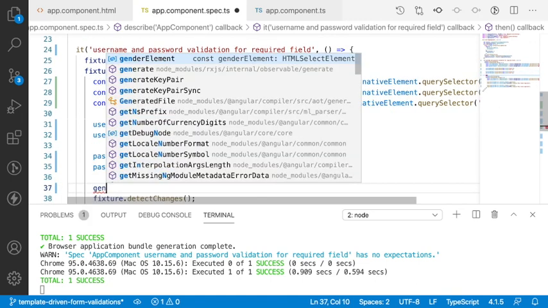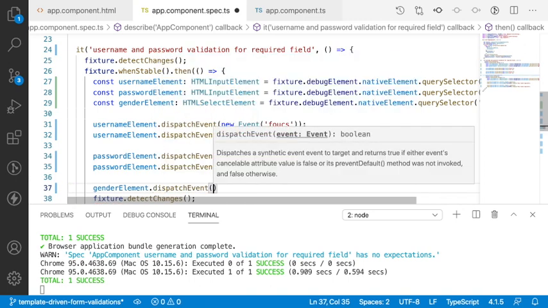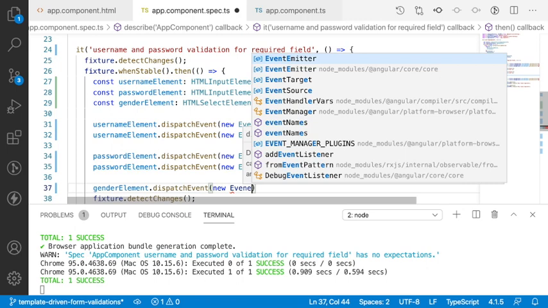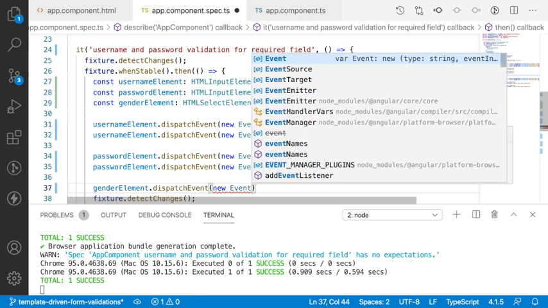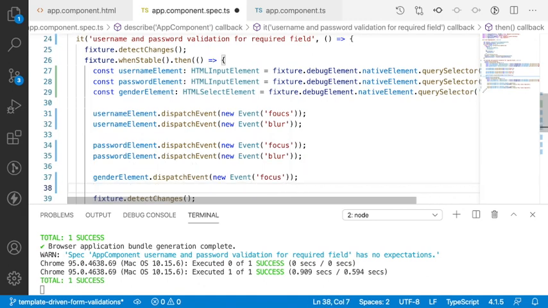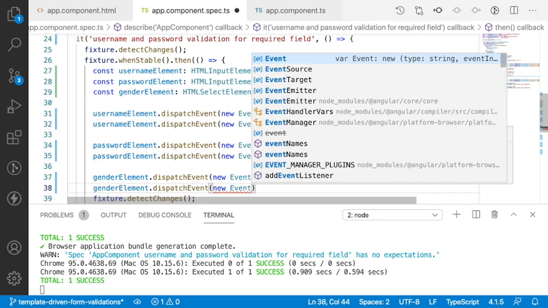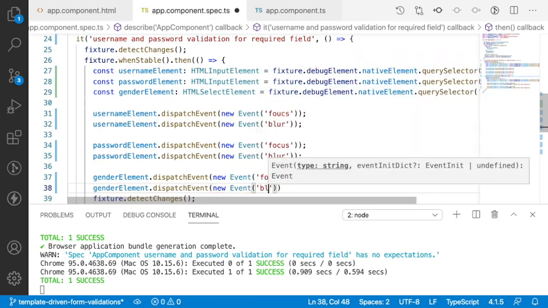So genderElement.dispatchEvent of new Event of focus, I'm trying to focus, and also genderElement.dispatchEvent of new Event of blur. Again I'm trying to blur on this.